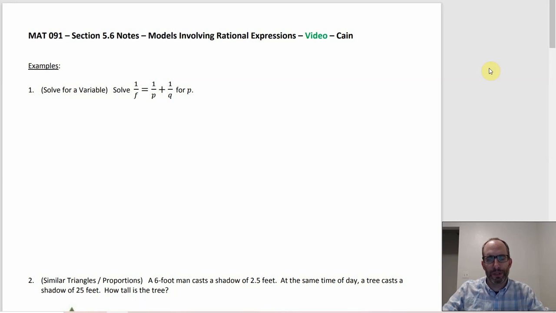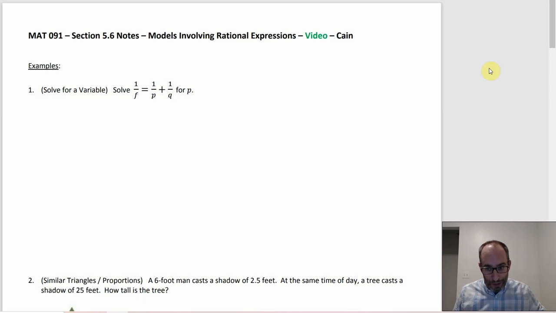Sections 5.6 and 5.7 have a combined homework assignment, so it's just one homework assignment that covers both of them. But I wrote these up separately. It was kind of easier for me to do it that way, and this way it's two smaller videos instead of one giant one. Now, for both sections, they're mostly about word problems, although there is one new thing that does show up at the beginning of 5.7. So mostly, though, word problems.